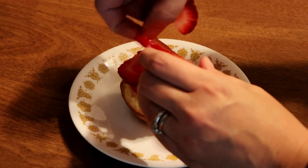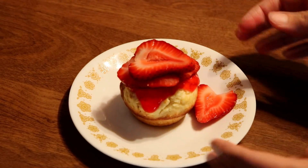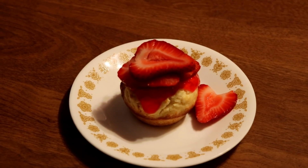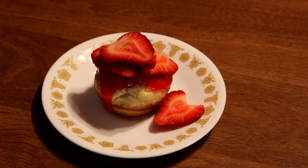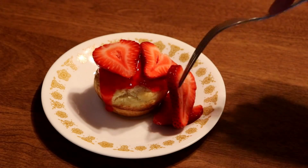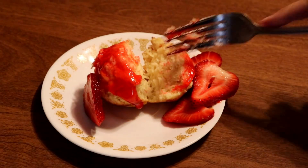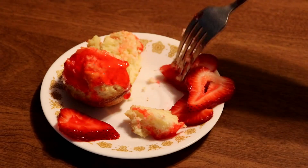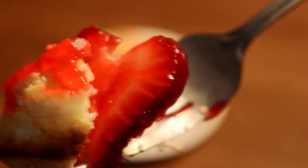You could also put whipped cream or Cool Whip — I didn't have it at the time, but I liked it without it. And there you go, that is the Quick Strawberry Shortcakes from an old-fashioned cookbook. They're nice and steamy, pretty moist — it reminds me of a biscuit but it's sweet, tastes like a cake. You've got that biscuit texture but with a cake flavor, and they're really good.